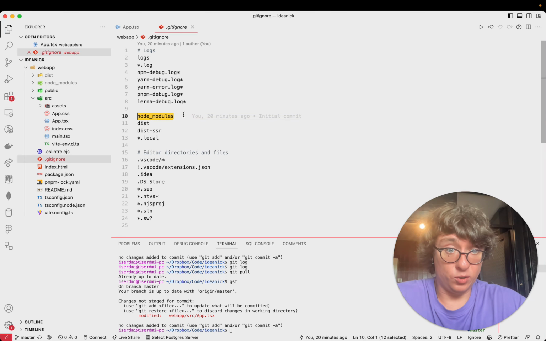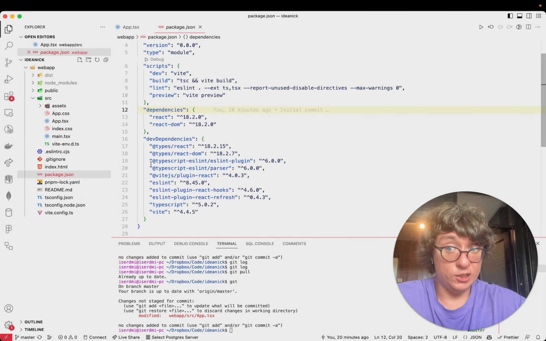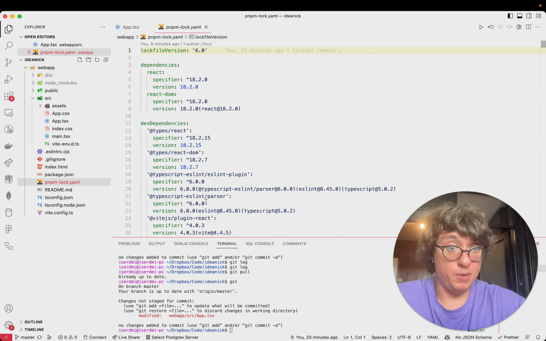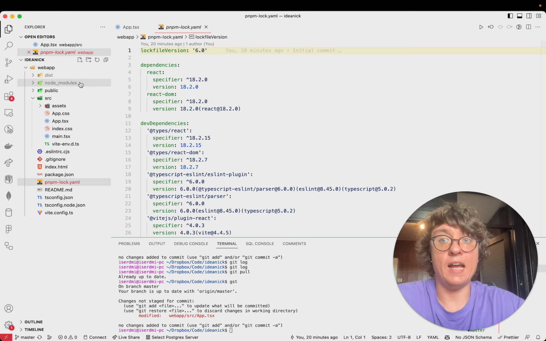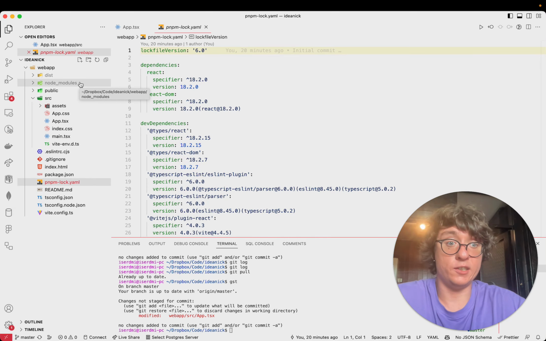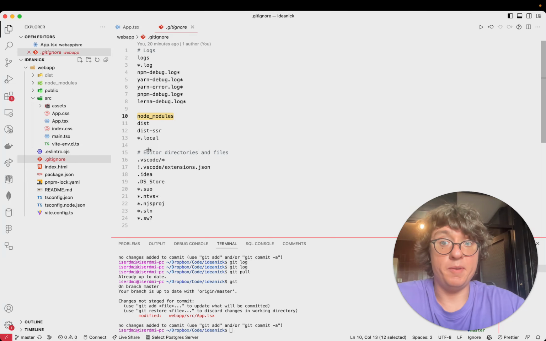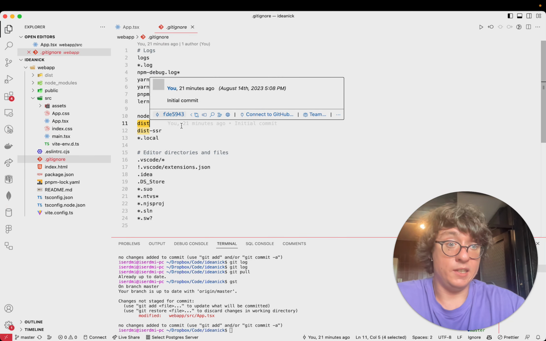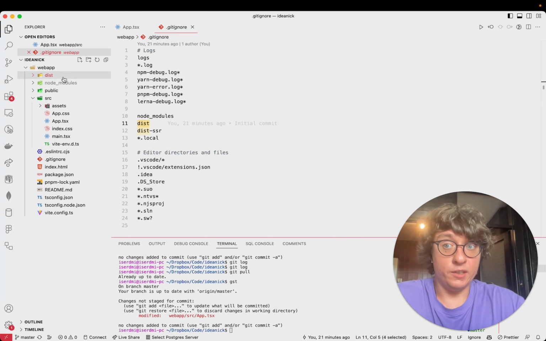We only need the package.json file, which defines our dependencies, and the pnpm.log file, where they are, so to speak, specified to enter the version control system. The node modules themselves will be installed each time on the system where our project is being set up. For example, the dist folder with our compiled application lies in gitignore, because again, this folder can always be built locally or remotely, given all the source files.